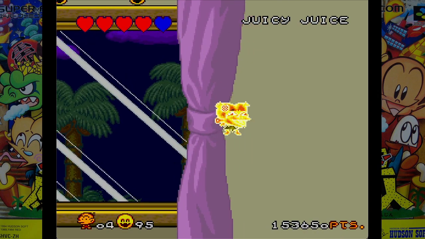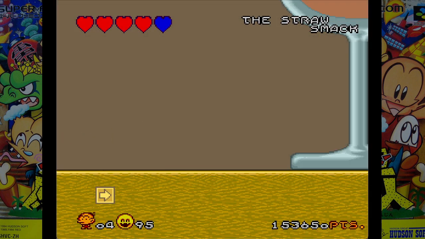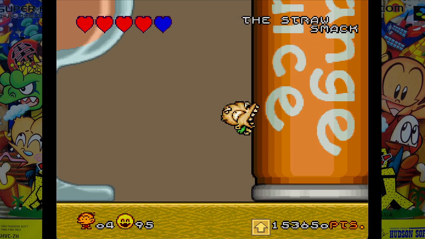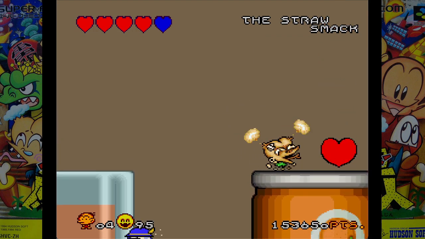And I think you get an extra life with 100, maybe. Okay, so that's the end of the living room section. We now suddenly get even smaller for some reason. The straw smack. And we're going to enter the next phase of the game here. Once again, orange juice. We're climbing on giant things.